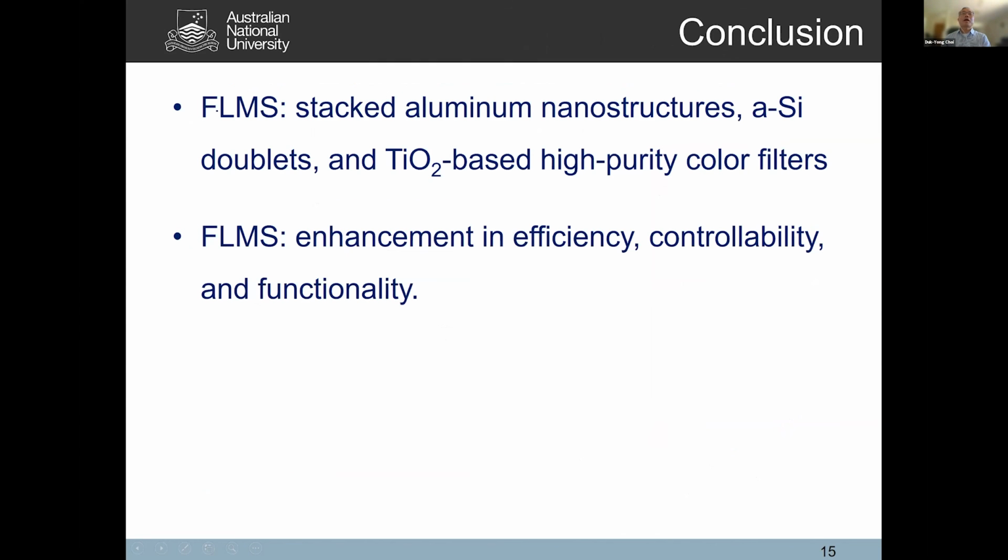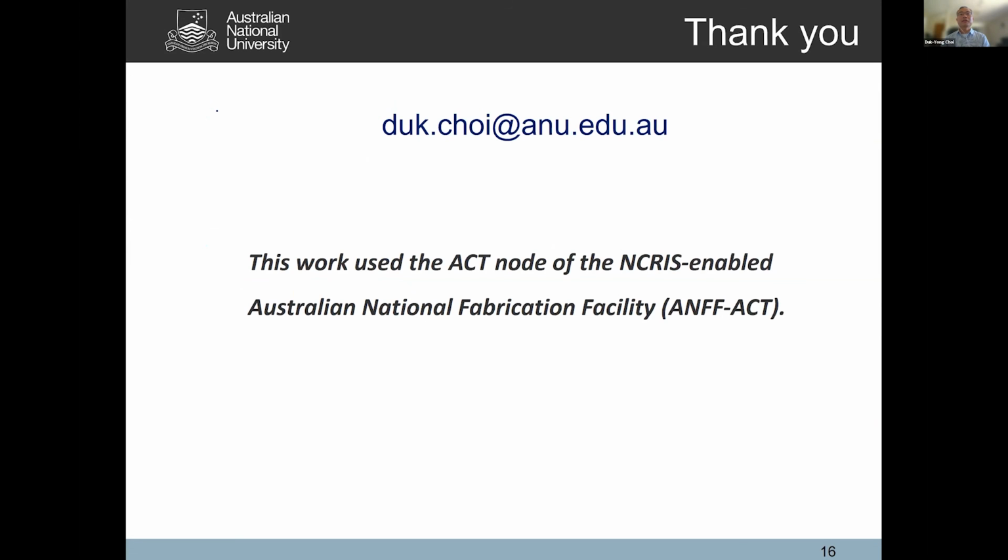So in this talk, I introduced several examples of few layer metasurfaces: stacked aluminum nanostructures, amorphous silicon doublets, and titanium dioxide-based high purity color filters. I believe few layer metasurfaces could overcome the limitations of single layered or single material metasurfaces and enhance device efficiency, controllability, and functionality. And that's it. Thank you for your attention.